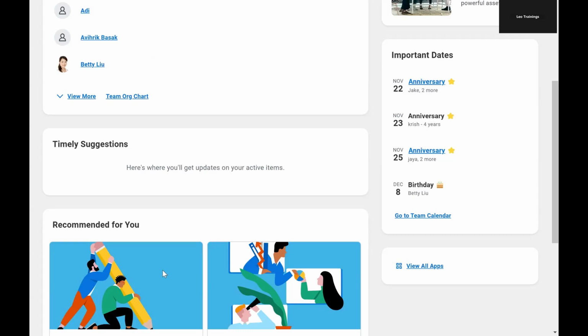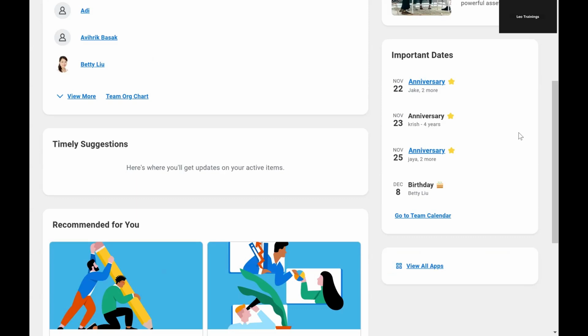Another example is, let's say you have taken a leave, leave in the sense of time off. Here you will get a reminder that from tomorrow you will be on leave. Such reminders you can configure under timely suggestions. They are very helpful in our day-to-day HR practice because we will work with them continuously. Reminders will be helpful to plan. Those suggestions you can see here. This is configurable to remind certain employees, managers, admins.